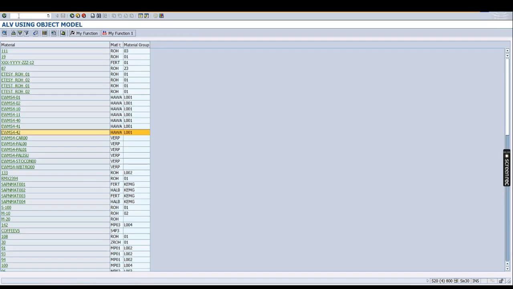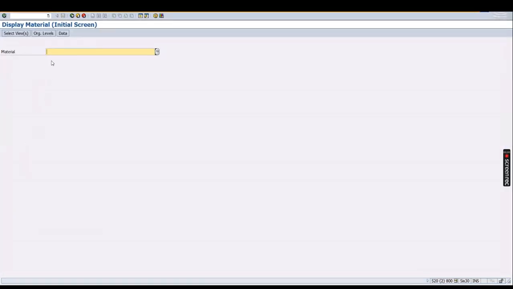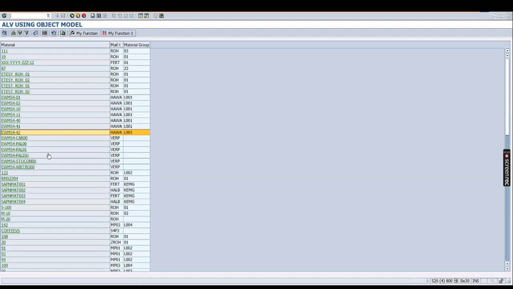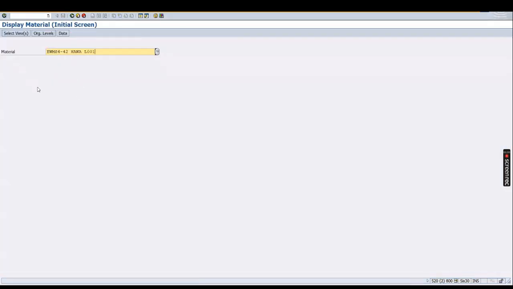what I want to do, a very simple use case, I want to display the detail of this material. Okay, I want to display the detail of this material. So it should come over here, and it should display this particular material.